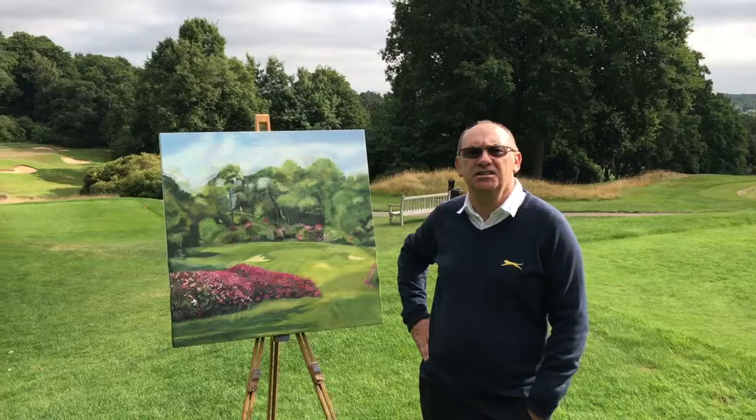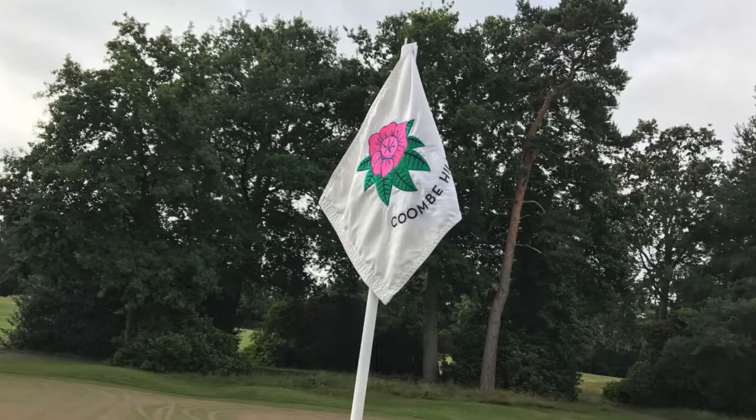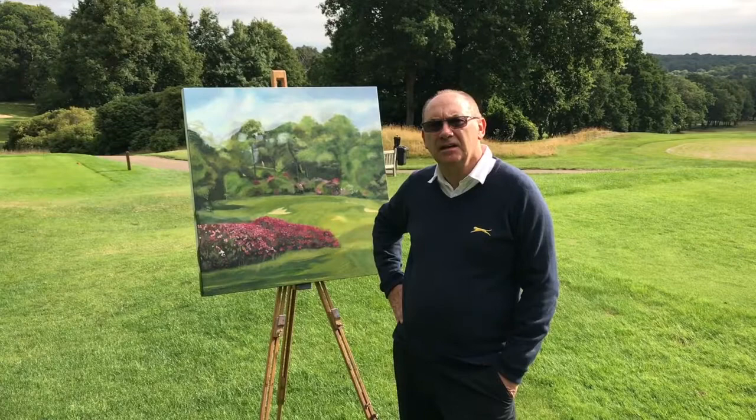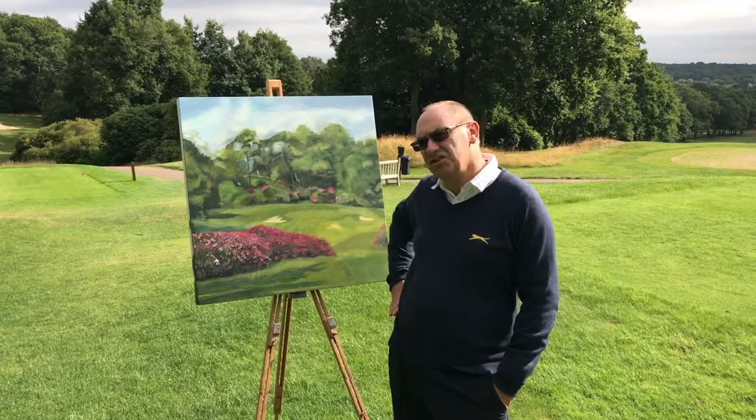With the azaleas — this is the club logo — you'll see on the flag of the golf course the logo using the beautiful color of the azaleas that are on the course. Obviously there are a lot of great painters on YouTube offering advice on painting landscapes and trees, so I'm not going to be doing that, but what I will do is show you the finished article, hopefully when it's hanging up in the clubhouse.